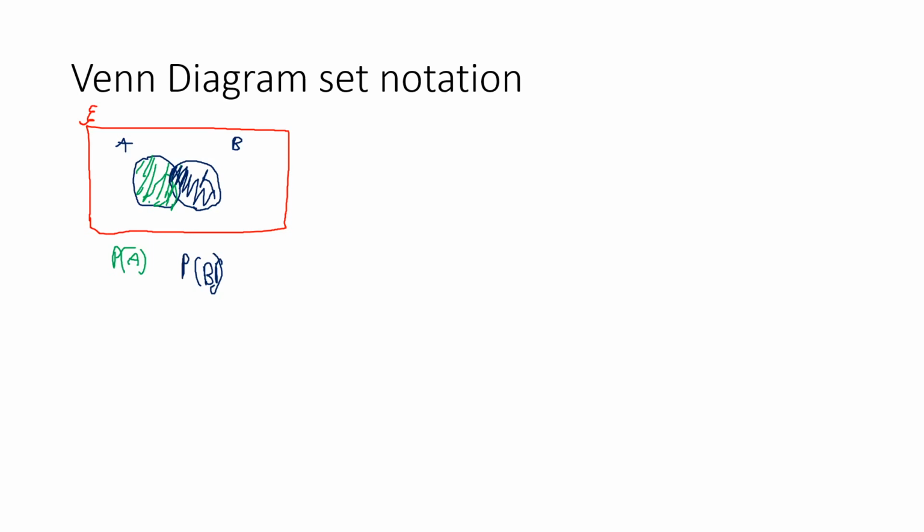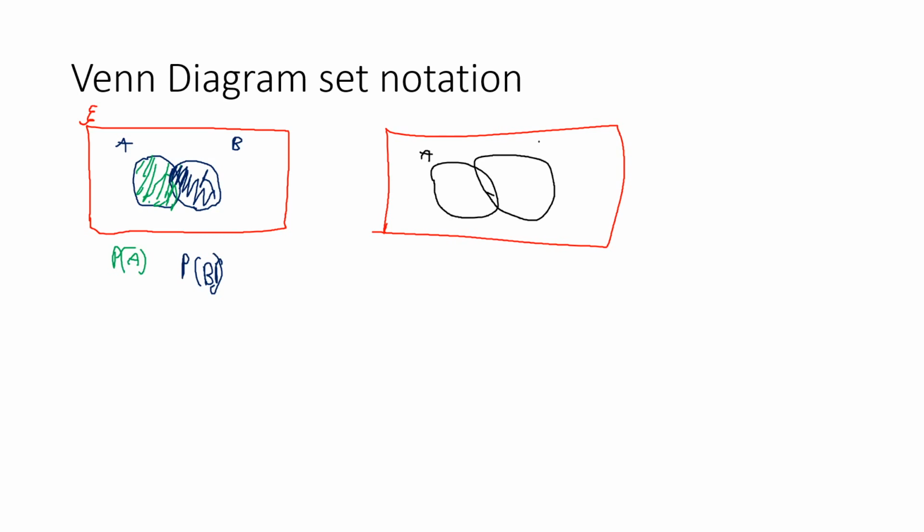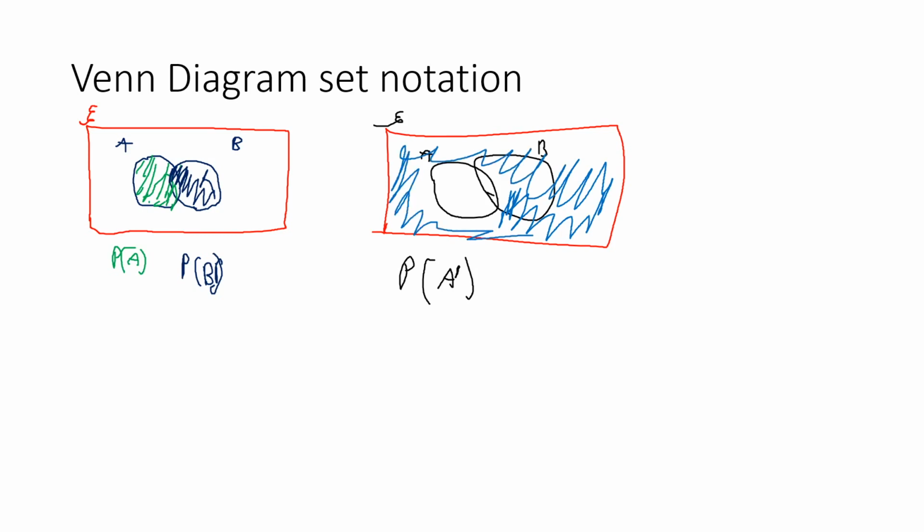So if we have another go at a Venn diagram, we put A here, B here, zeta. The probability of not A, right? This is what we call not A, okay? Because it's everything that's not in A. Yeah? Because it's not in A.